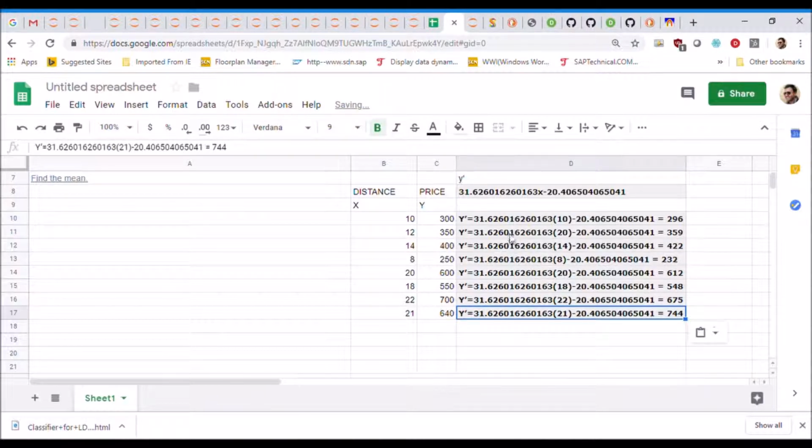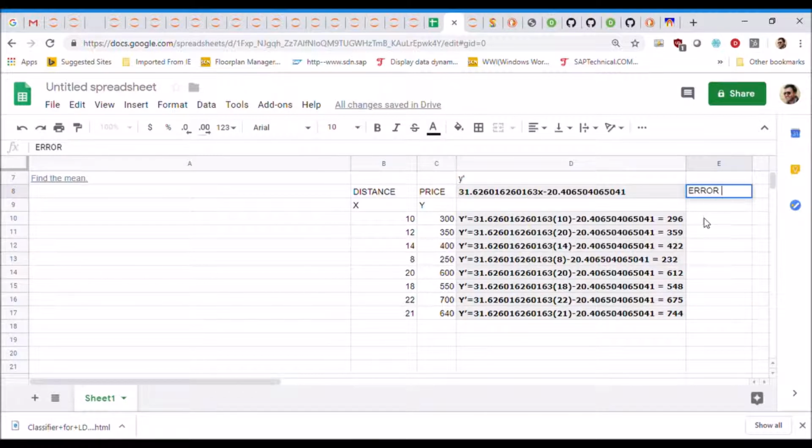So what we have done is, this is the regression line we have got. We have replaced x with all the x points, and we are predicting the points. This is the y pred. You can see here that the actual y was 30, it has deviated to 296. The actual y was 350, it has predicted as 259. So there is an error, meaning the difference between the actual y and the y pred. So I will calculate the error here.